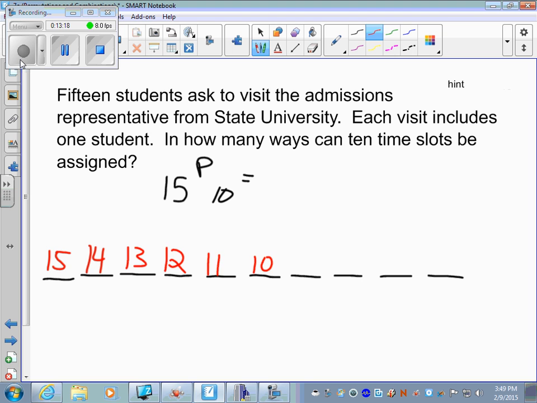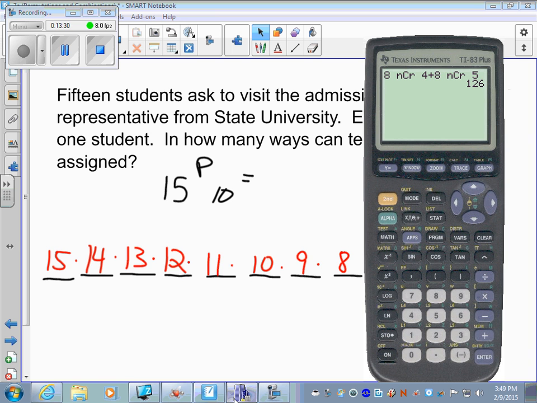If you multiply all these together, it's the same thing as doing 15 P 10. So that's kind of like a permutation or a factorial. Do this in the calculator, and it is a massive number. Anytime you see that e in the calculator, that's an exponent, the scientific notation. 1.0897284 times 10 to the 10th power, which is really huge.